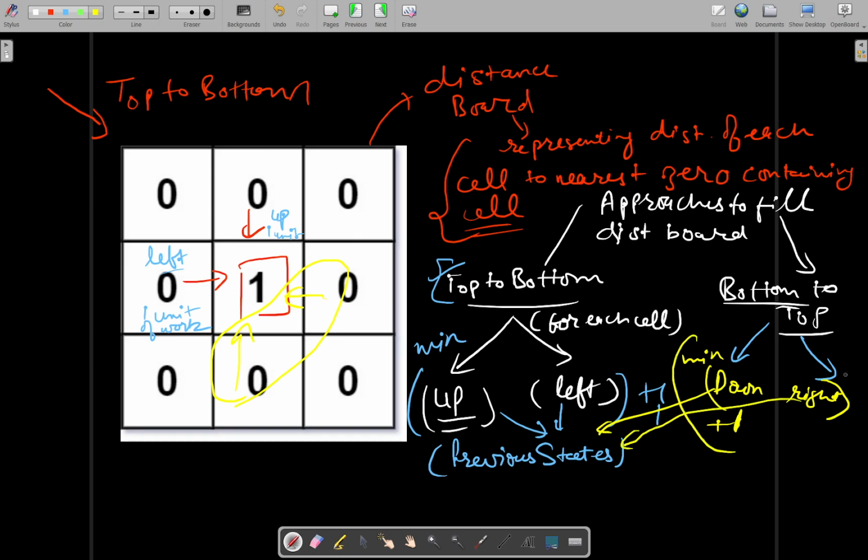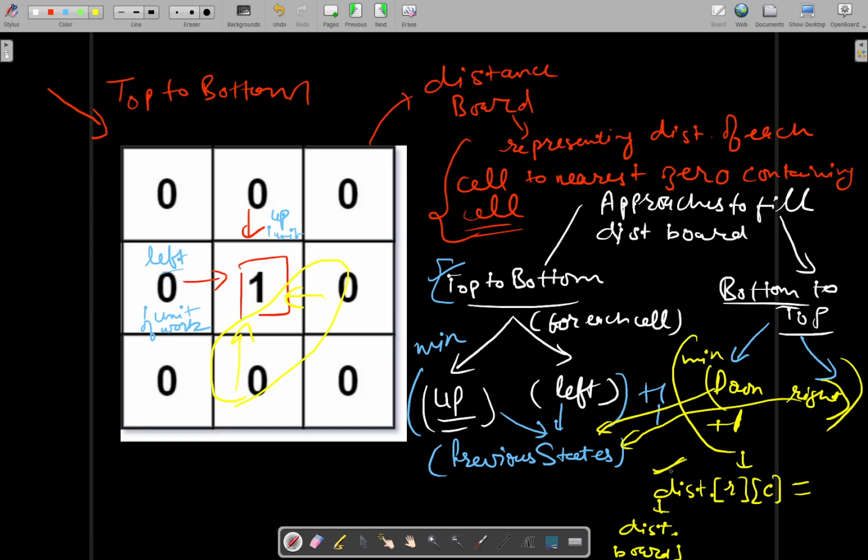So once you have taken minimum of them, then you will again take minimum with, let's say, let's call this distance board, or say simply distance. Let's say for r comma c coordinate, r is the row number and c is the column number.